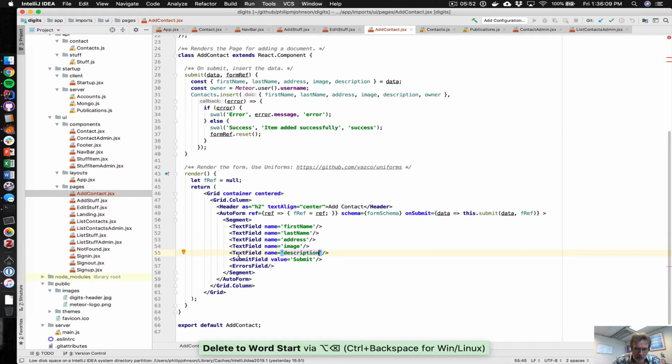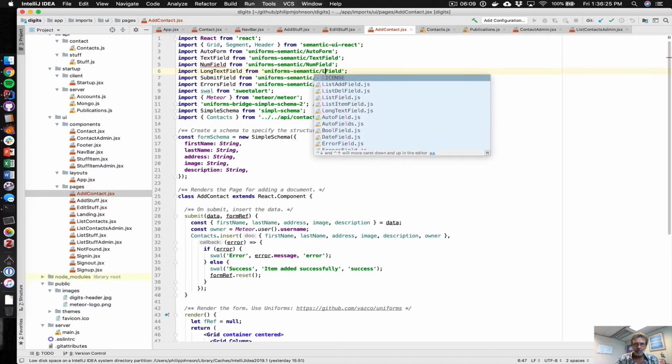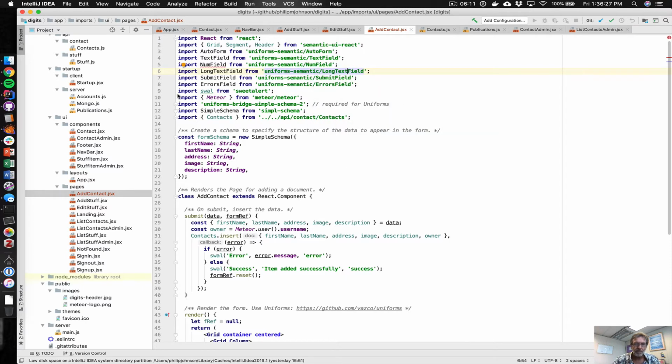But description is going to be a long text field, which we don't know about, and so we're going to change any of these. We'll change this one to long text field, and it's coming from a long text field.